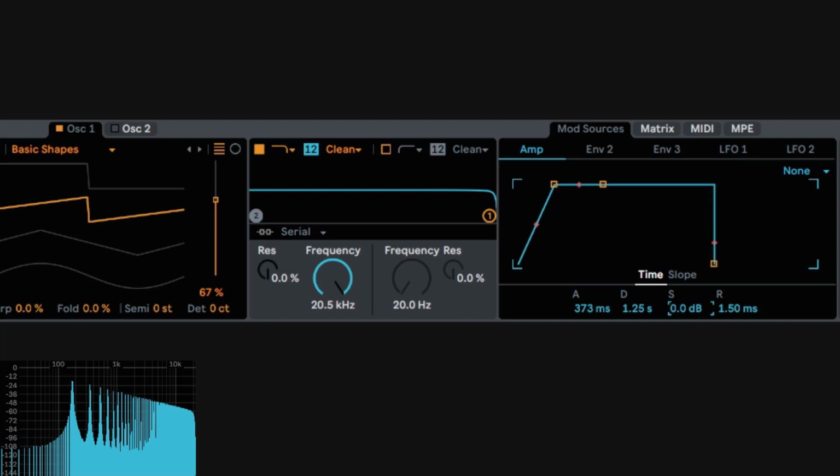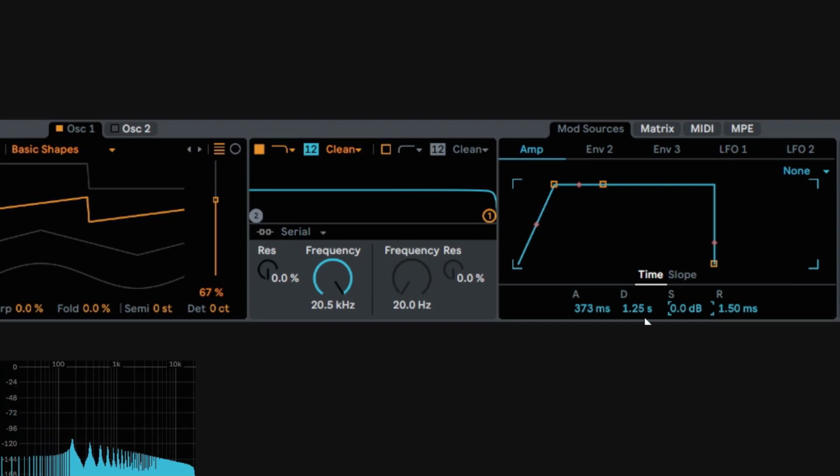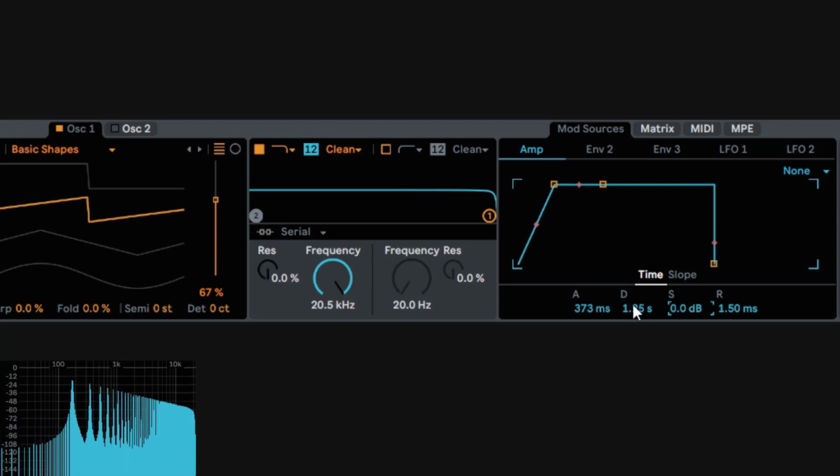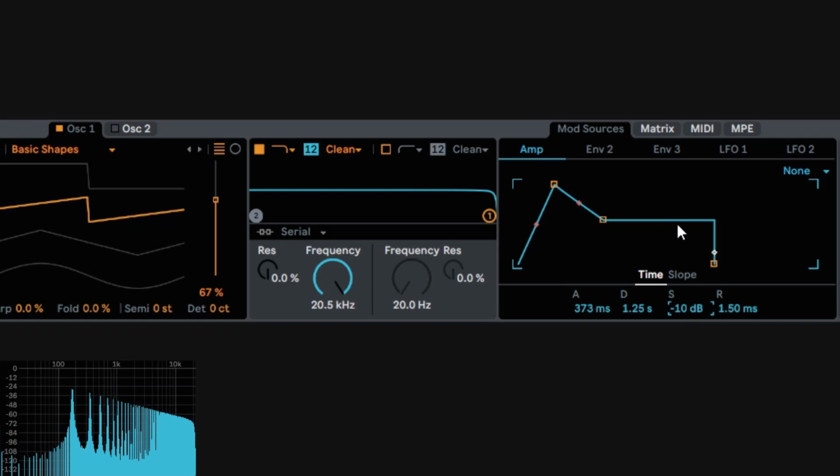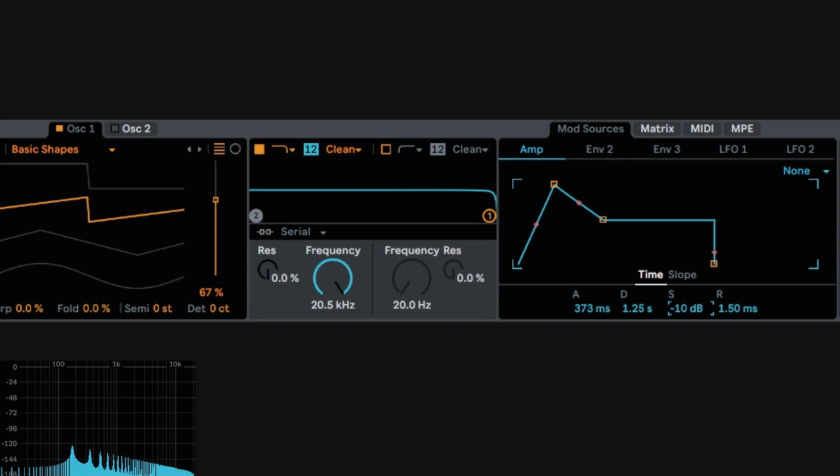If you go all the way up on the sustain, it means that there is no decay, so you're just disabling whatever happens right here. It's going to go up and stay right there. But if I go down, it's going to go down at some point. Now, when I release a key, I'm holding it right now. If I release the key in 3, 2, 1, the sound dies instantly.